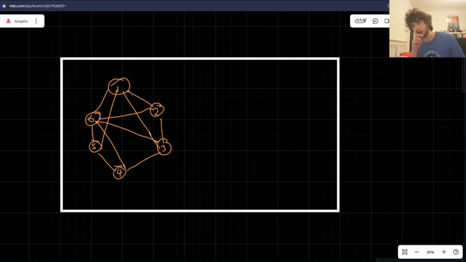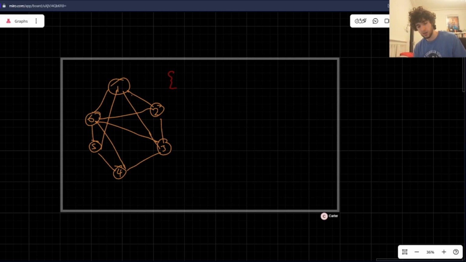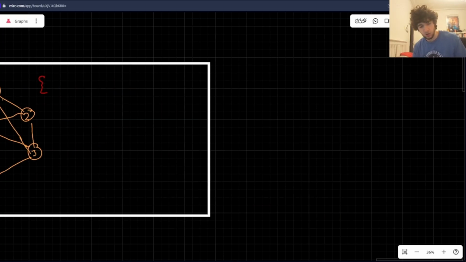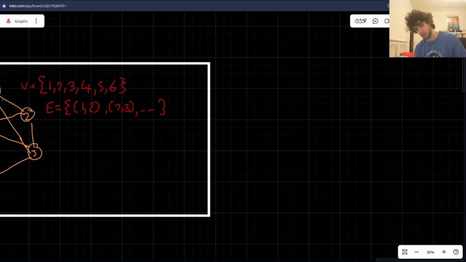So this was the graph that I had in the video, and I was talking about that being a graph because if I consider the set of vertices here, that would just be the set containing the elements 1 to 6. So V in this case is just the elements 1 to 6, and E, the set of edges in this case, is going to be quite long, but it'll start out like 1 to 2, so there's an edge from 1 to 2, then an edge from 2 to 3, and so on and so forth, and you just continue like so.